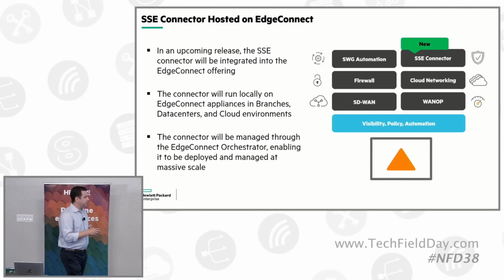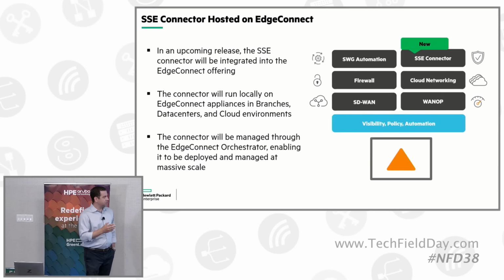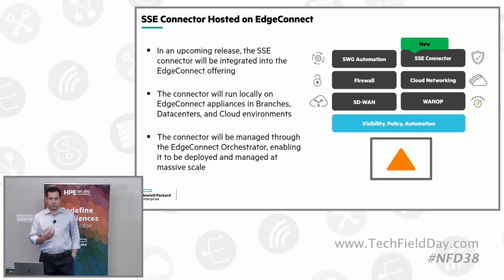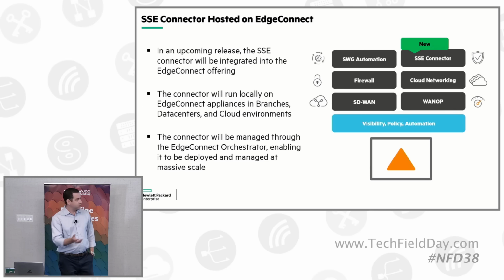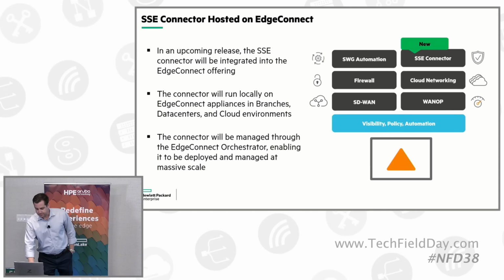So what we have done, and what we're about to release here soon, is we have added the SSE connector into the EdgeConnect SD-WAN solutions. We're actually running this as a container. It is fully hooked into the data path of the EdgeConnect, and it runs as a service alongside our SD-WAN services, our firewall, our SWG automation, everything else that we have on this platform.